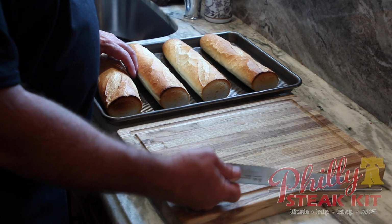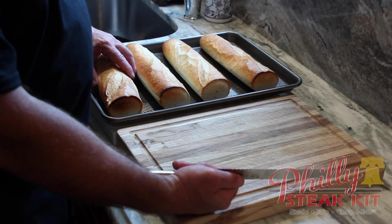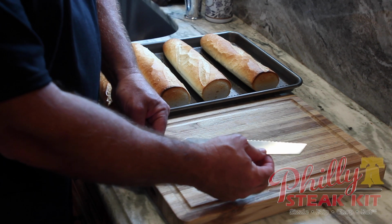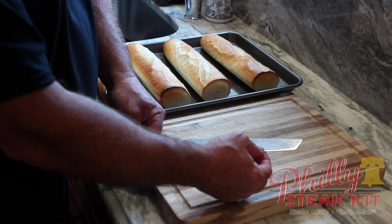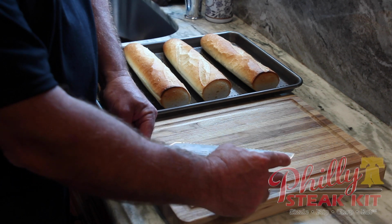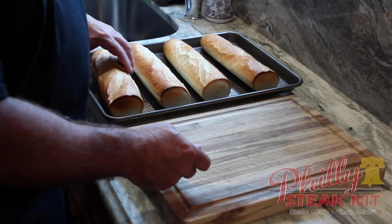All right, cutting our rolls. We're going to use a serrated bread knife. Basically, the only portion of the knife that you're going to be using here is the top quarter. You don't want to cut through the back of the roll, so you want to limit yourself to the top quarter of the knife.